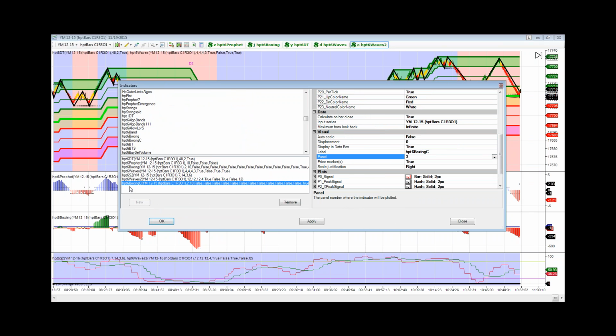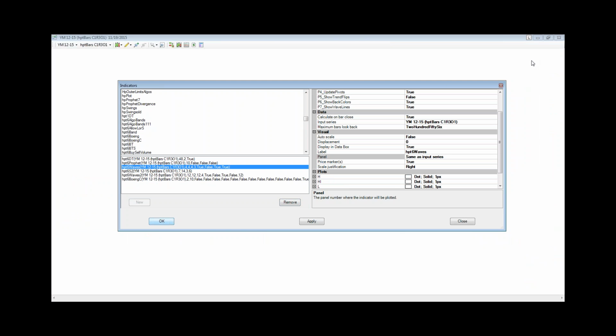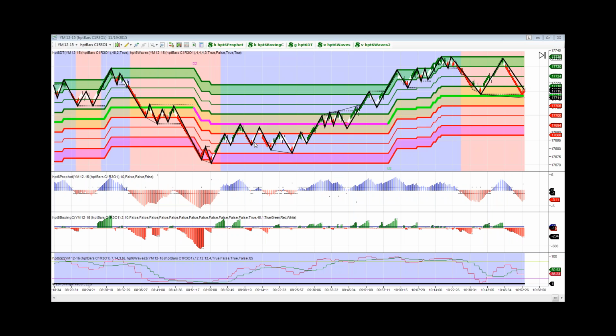And I want to remove the other one, the regular boxing. Remove. And now I hit OK. And now you're going to see the difference. Where there were yellow bars, they're going to be white now.